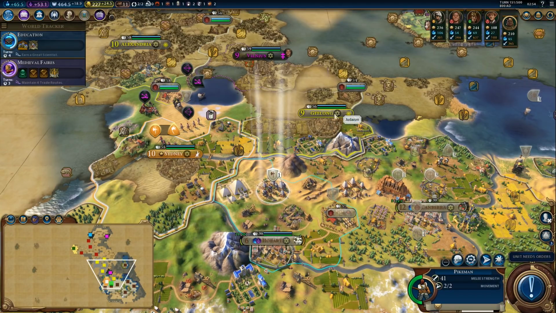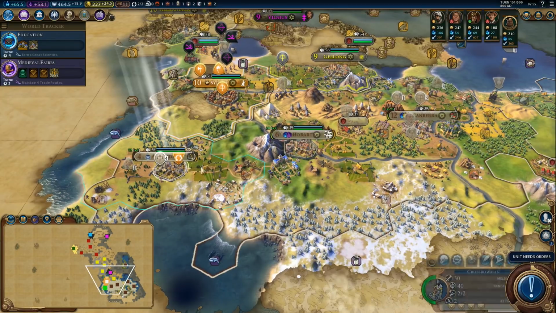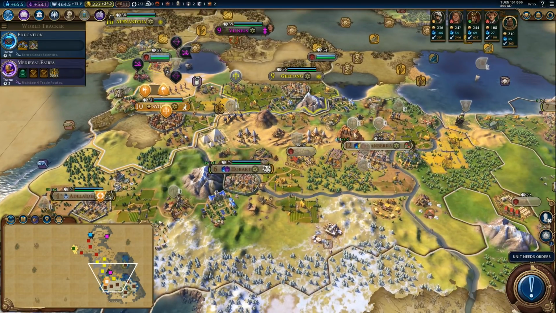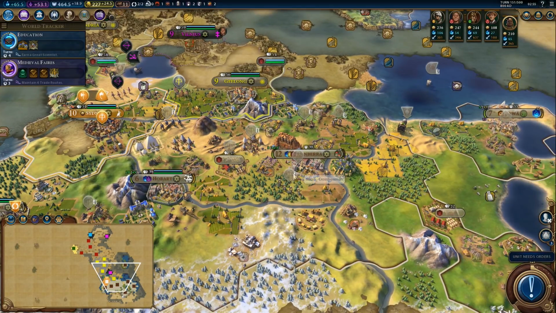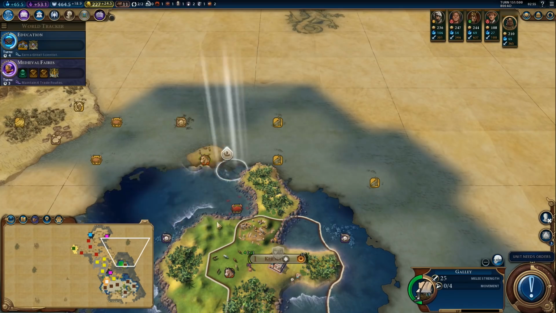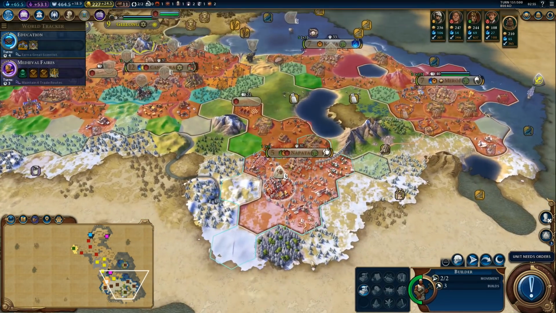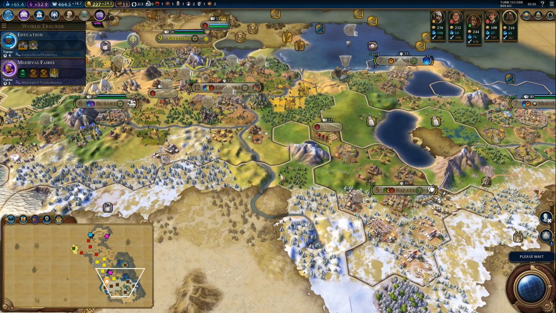The only problem with attacking the city are these mountains. It's going to be a little bit annoying sieging it, but it shouldn't be too hard. I'll have to leave some of these cities without a garrison, at least temporarily. But we don't seem to have any amenity problems right now, so it shouldn't be a big deal.